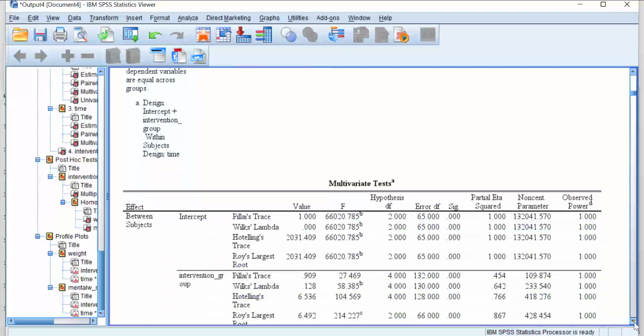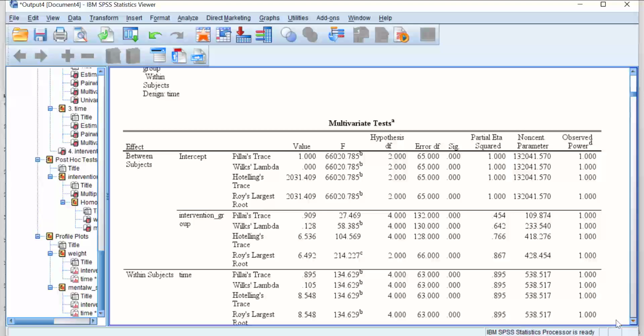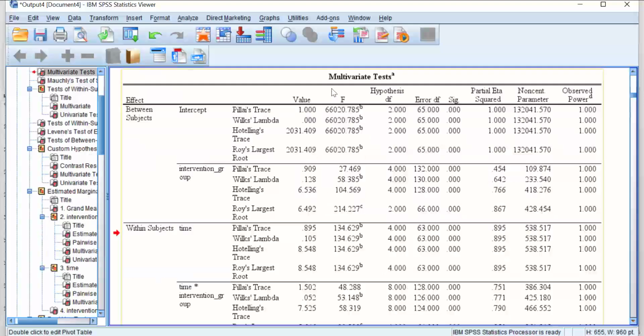We go to the next slide. So like I said, the multivariate test is a robust test. Okay, so it is not sensitive to sphericity, which is one of the assumptions that we have to obey in the univariate test.